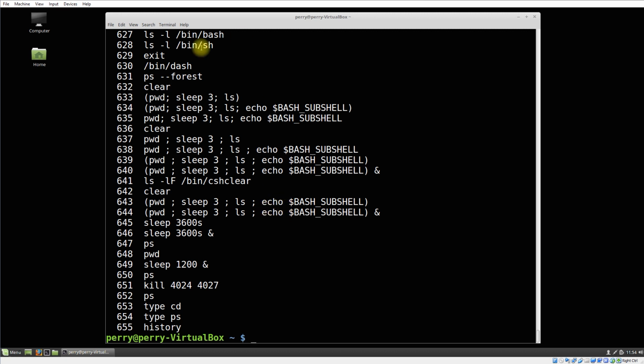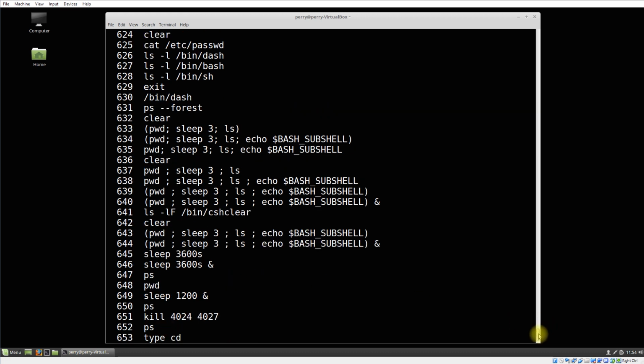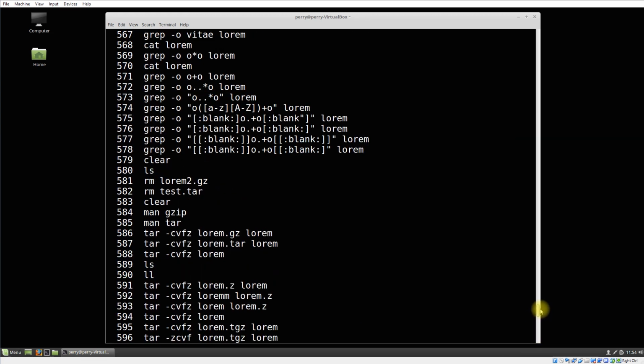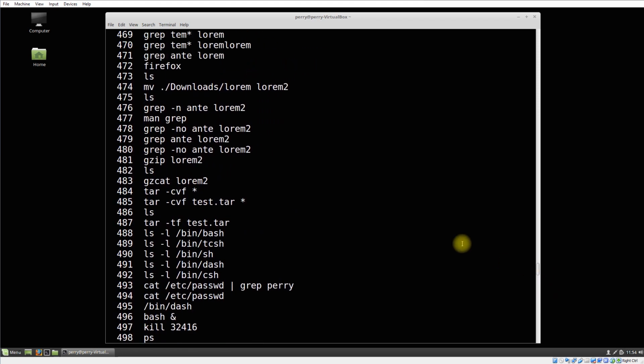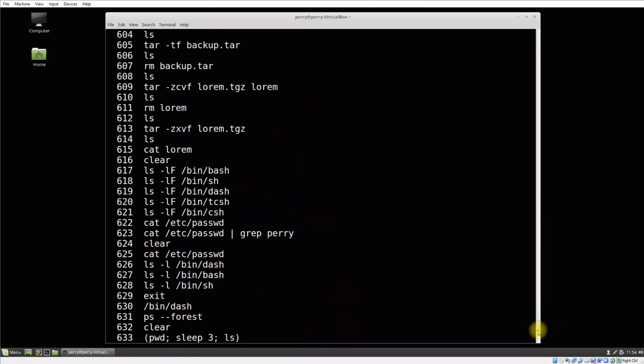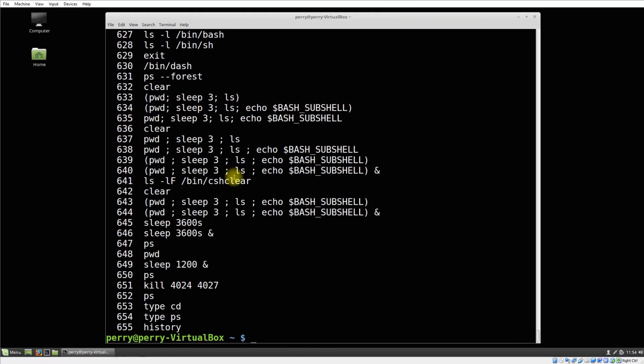And you can see I have a number of different commands in here right now. I can scroll up through these and take a look at them. And you might think, oh, that's great, I ought to be able to copy and paste those things. Well, you can do better than that. If you have something like, how about this one, ps --forest. You have a command that you want to execute.